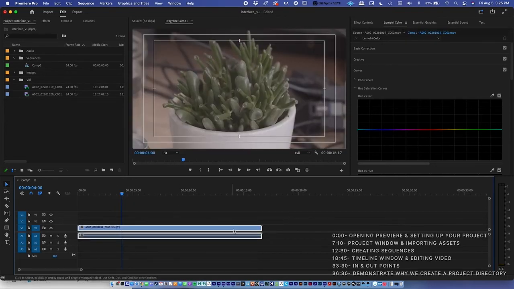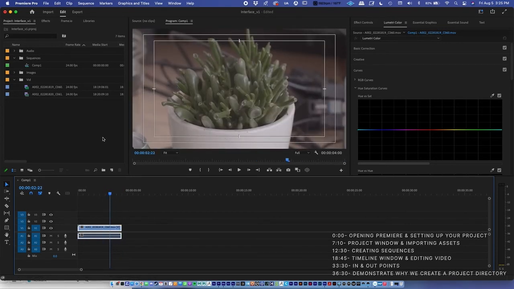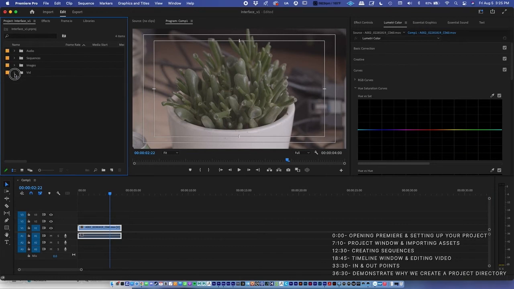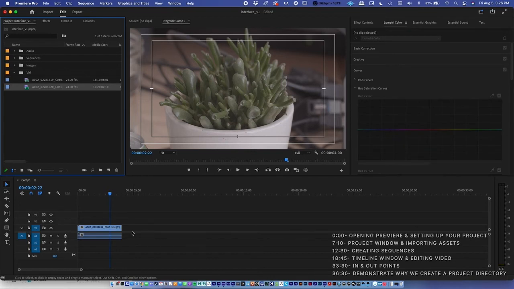Okay, so I'll just shorten this way, and it's snapping right there. Okay, so we have that one video right there. Let's say that I want to import my other piece of video that I have right here. It's under my video folder in my project directory. If I click it and drag it down, you can see that it's got a hand with a Ghostbusters X mark next to it, which means that it won't let me drag it in there. This is an annoying function with Premiere that bugs me.